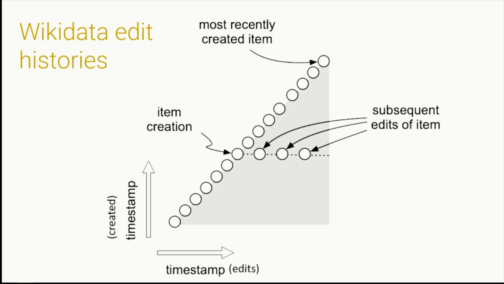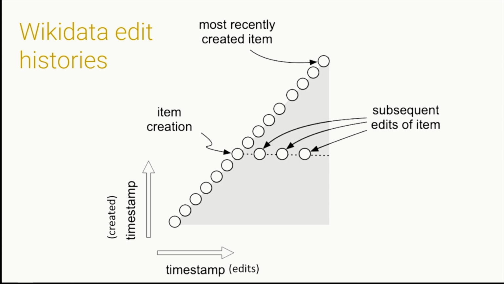Now, I'm going to show you a diagram, and it's one of these diagrams that I have to explain at first. So it's probably a pretty silly diagram. What I'm trying to do is show you the scale of editing in Wikidata. So what this diagram is going to show you is I want you to imagine every time a record is created in, say, a database, in this case Wikidata, we're going to plot that it's been created, and then we're going to see if anything happens to it.